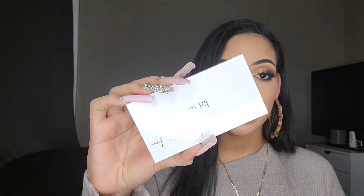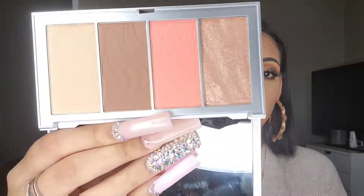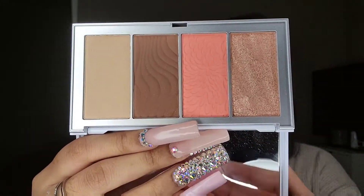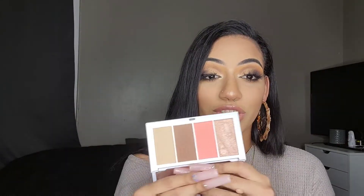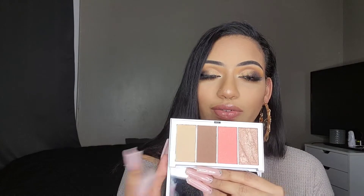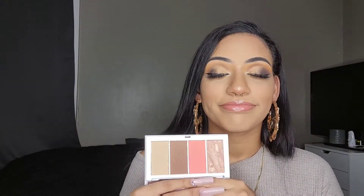Next is the Pure Medium Tan four-in-one skin perfecting powders — it comes with a highlighter, blush, bronzer, and a translucent powder. This is one of the recent palettes I received from BoxyCharm and I absolutely love it. It looks super dark but with a light hand you can definitely make it work. I can use every shade and it looks gorgeous on my skin tone. I especially love the translucent powder for setting under my eyes — I believe Ulta just got these as a new arrival. Definitely keeping this.